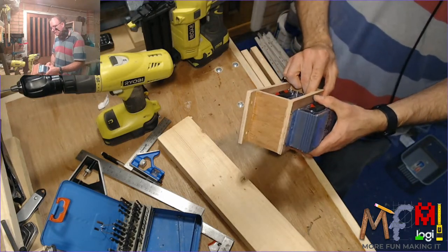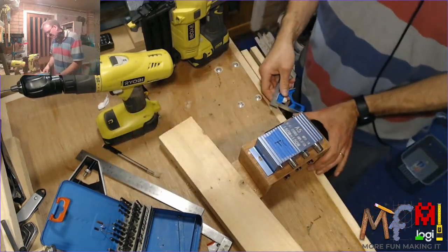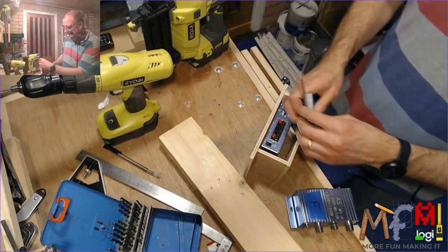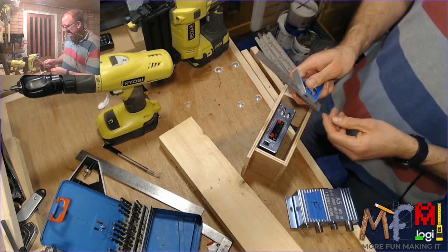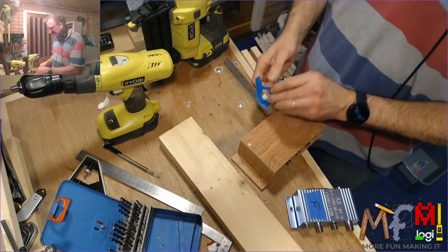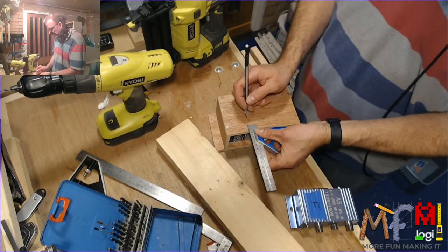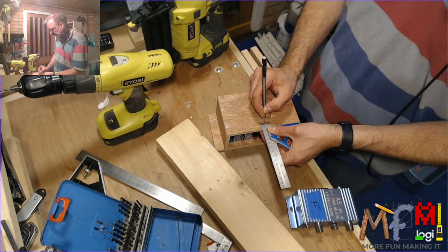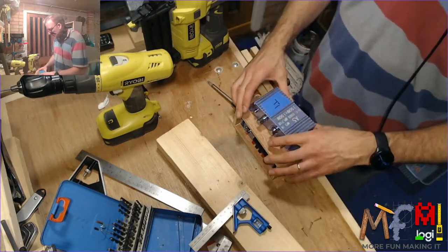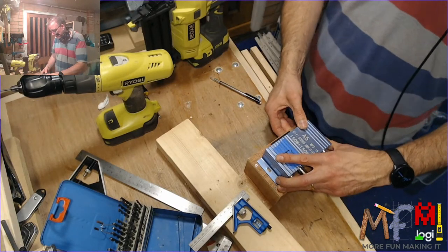I want it to be about the same. Yeah, I want it to be the same. So we'll measure. We'll do it so you can see. Otherwise, why are you here? That's how far in that is. And we'll put a little line across the back here. Cool. Something like that.